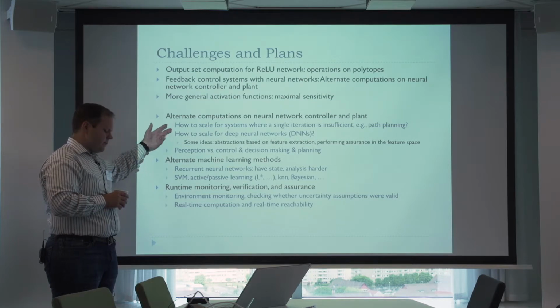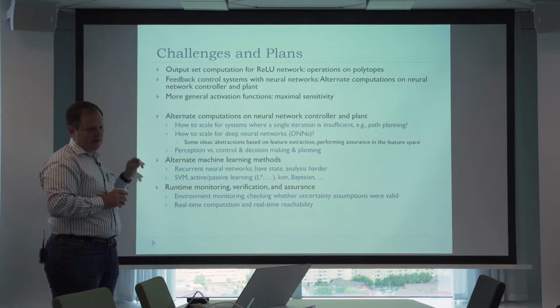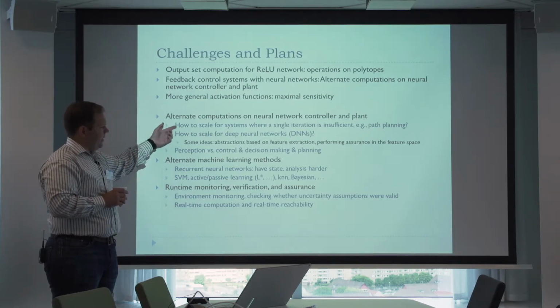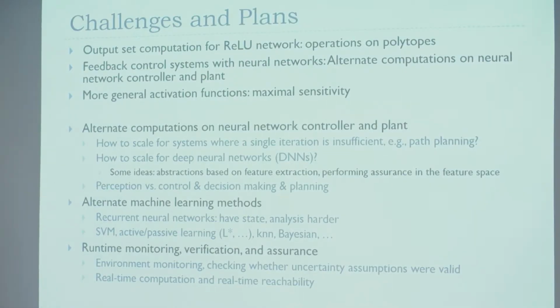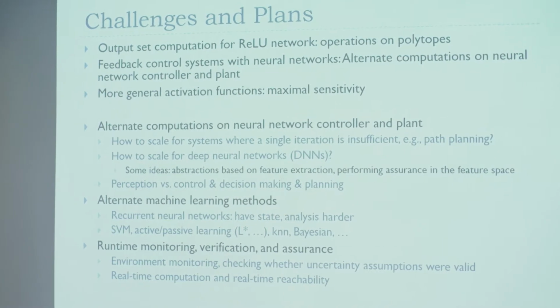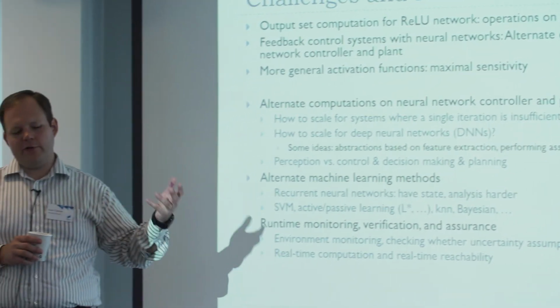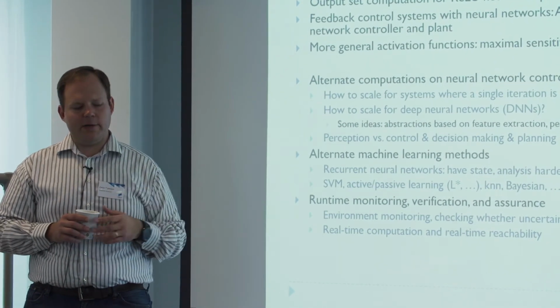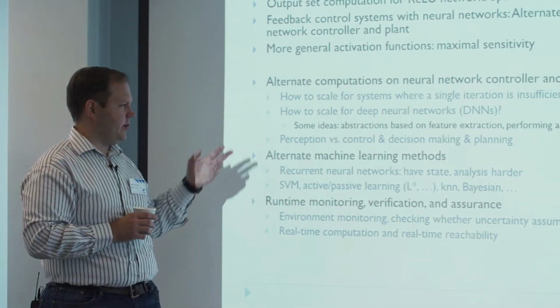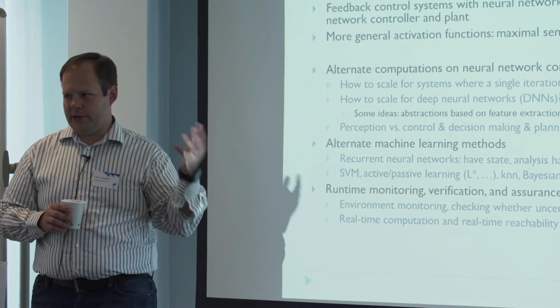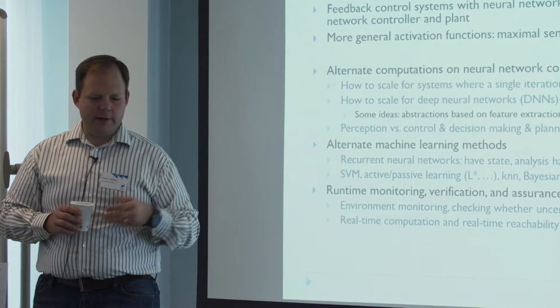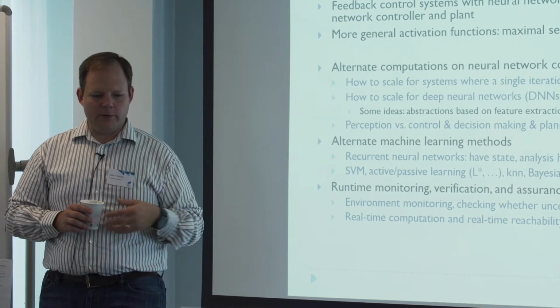So now there are a lot of interesting questions that show up. It may not be sufficient to consider a single iteration of the controller. What we're looking at right now is essentially running the controller once, shipping the inputs and looking at what the outputs could do. In path planning or something else, we may not do that. We may actually have a more detailed computation and require multiple iterations.